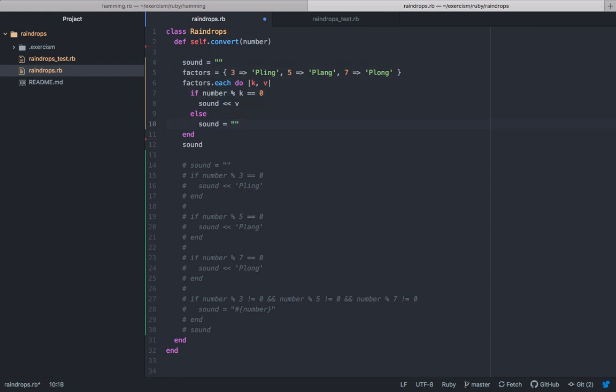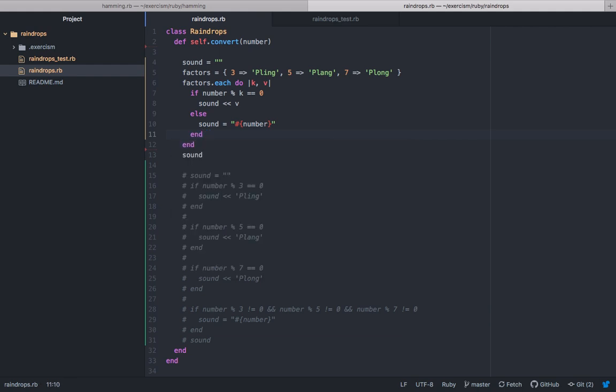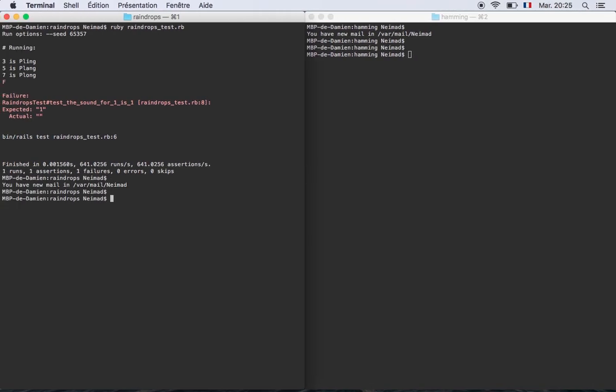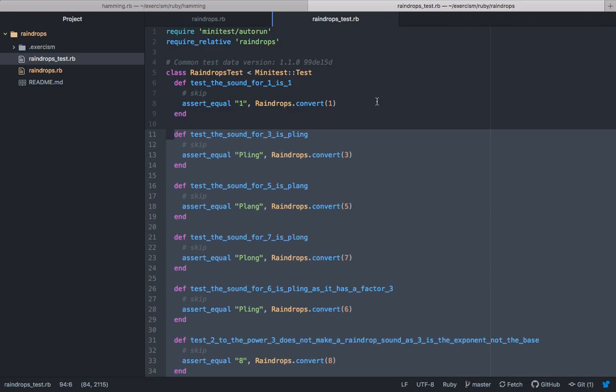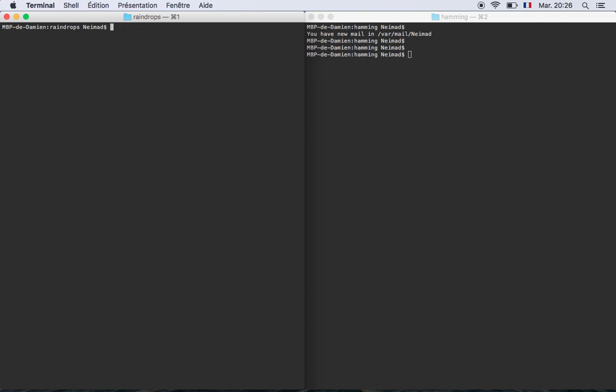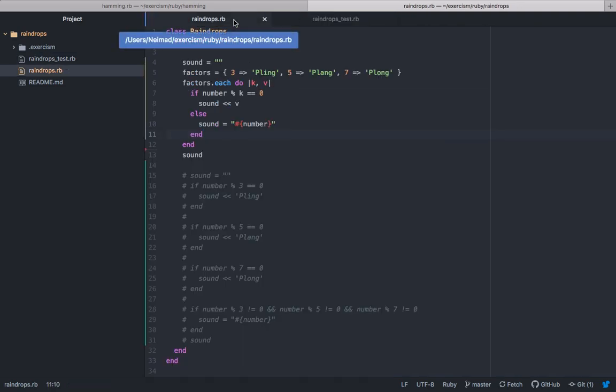Do that. Do like number. Don't really like this one either. I mean, it's good, but it's too much code here. I mean, not too much, but okay, so it's actually working that way. So let's do that. Ooh. Okay, I got you. I got you. So it's not really that, obviously.